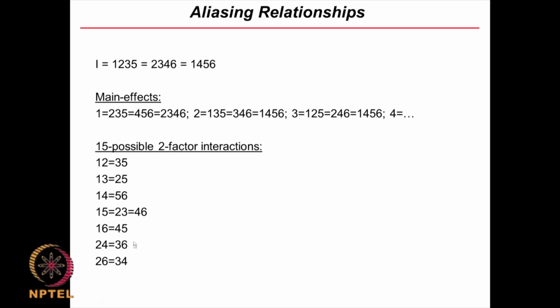And these are the two factor interactions which may be confounded. 1, 2 is confounded with 3, 5, 1, 3 is confounded with 2, 5, 2, 3 is confounded with 1, 5, and so on actually, right. So, this is a very useful relation to build up initially, and then with that we can build up everything. Do you understand? And this is a resolution 4 design, because you have 3 plus 1, right, the minimum. Okay, this is how you do the aliasing relationship.